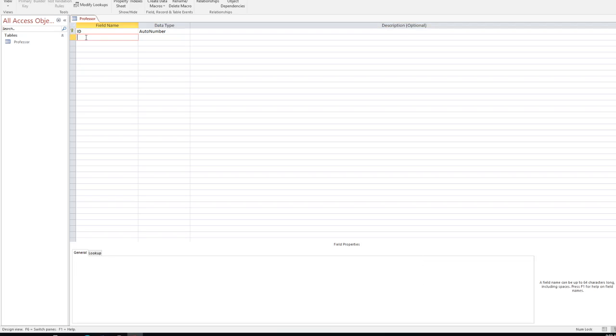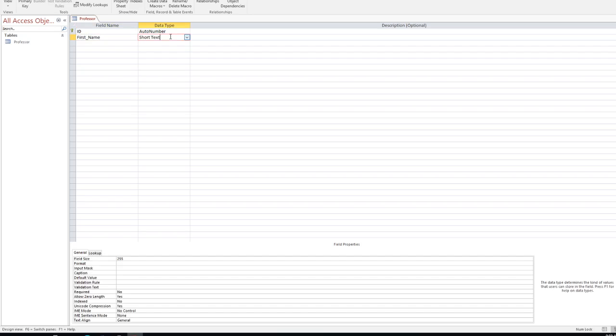All right. So we're going to go here, and then we're going to create a new field, and we're going to do first_name. All right, and then in my lecture the other day I talked about different data types, right? And just like in computer programming, we have strings, we have numbers, we have a lot of different data types, right?